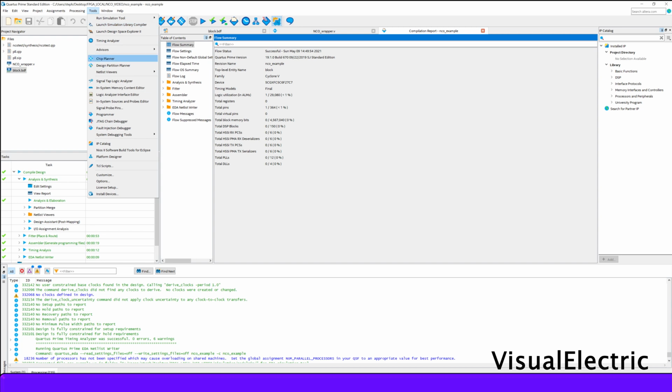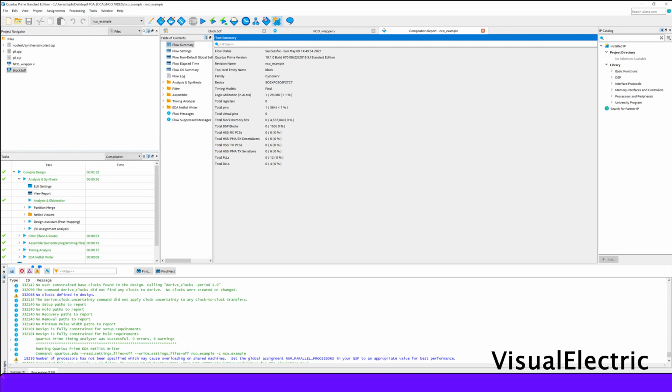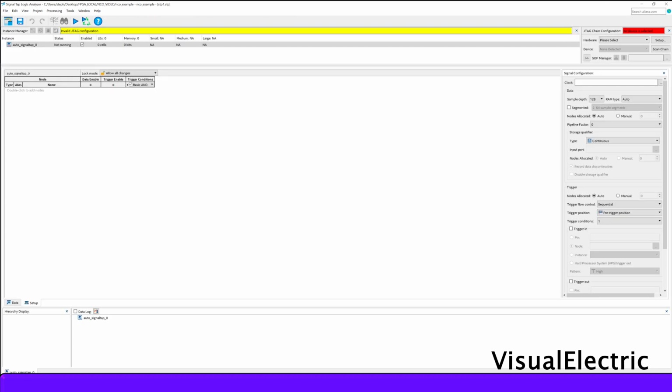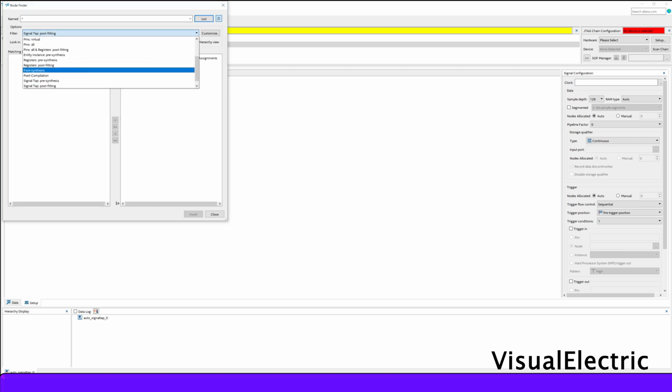So now I'm going to go to Tools, Signal Tap, Logic Analyzer. We have to, unfortunately, compile again because you have to compile once for Signal Tap to be able to find the signals that you want to observe inside your FPGA. So to find those signals, I'm going to double click in this space here. And I'm going to use Signal Tap pre-synthesis because as it stands, our design will probably be synthesized away during the compilation process because there's no real place for the signals to go. The compiler is kind of ruthless in trimming away any logic that doesn't have a logical output. But if we select Signal Tap pre-synthesis, it will show you the signals before that process has taken place, and we can pick them off, put them in Signal Tap, and then they will be preserved.